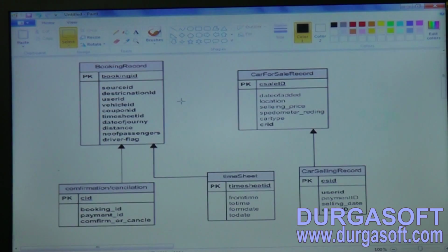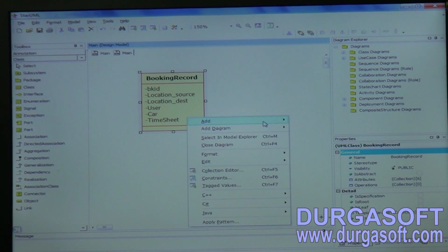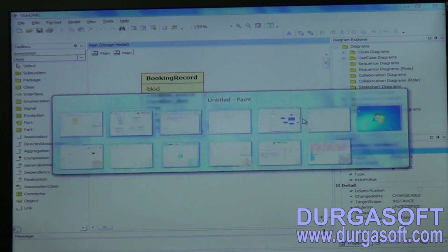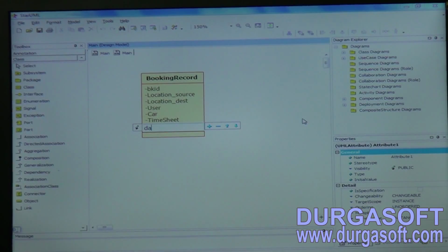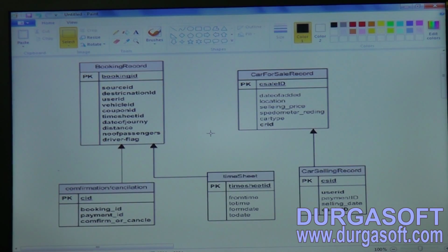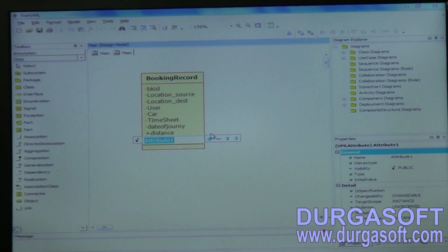And yeah, completed. Date of journey, distance, number of passengers, and driver flag. These are simple data types.